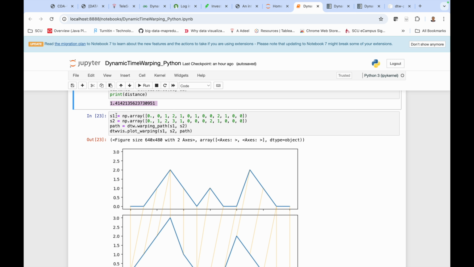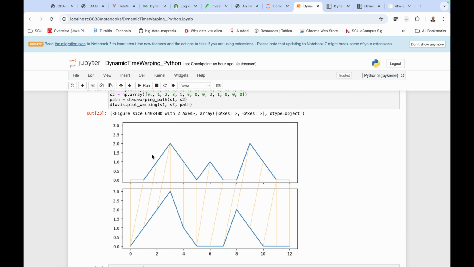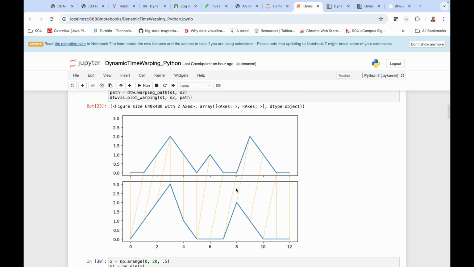I have another two sequences S1 and S2 that I define using the NumPy array method, and then I'm finding the best warping path between S1 and S2 using dynamic time warping, and then I plotted it. Here you can see the top is S1 and the bottom is S2, and how the elements in each of these sequences are connected.